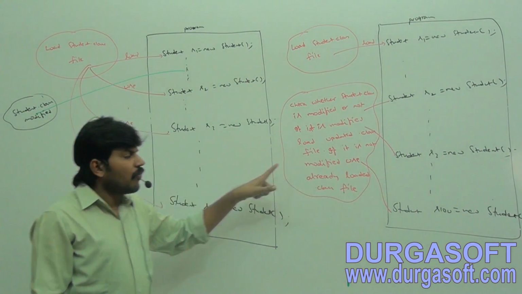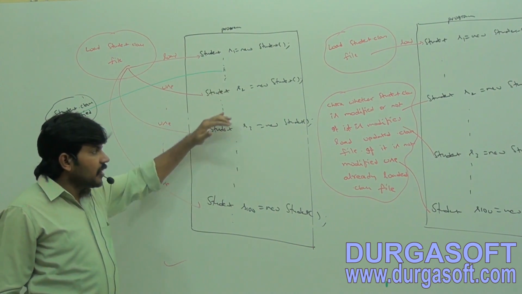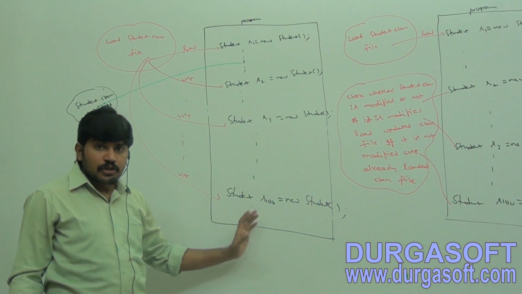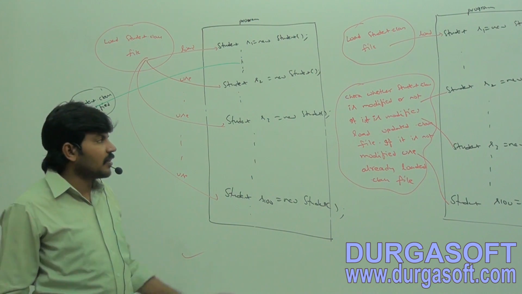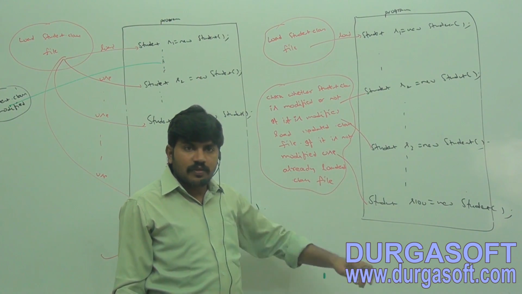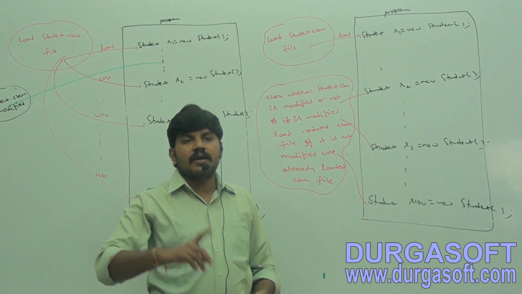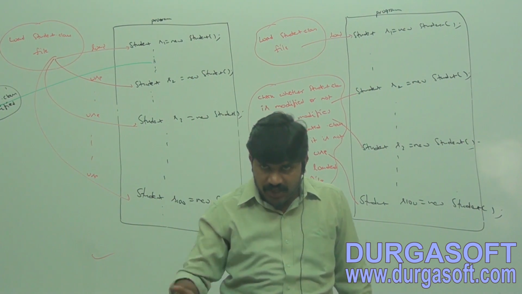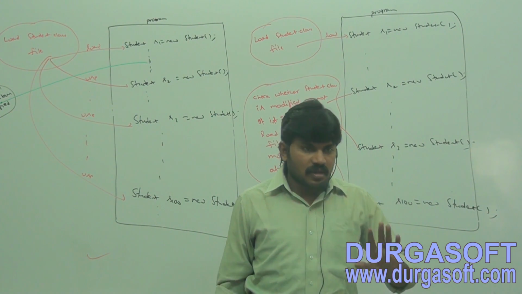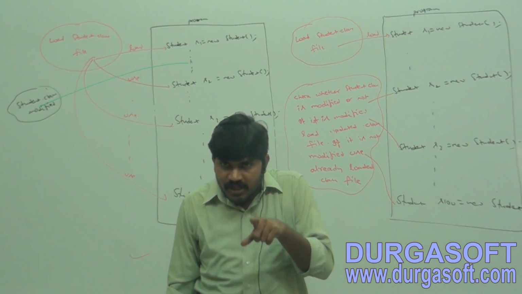Sir, can you tell what is the problem in the first approach? Every time only the old .class file is used by my application, even though the updated .class file is available. But what is the advantage in the second approach? The updated .class file is available by default to our program. So if we are not satisfied with the default class loading, we can customize the class loading mechanism by using our own customizer class loaders. Clear for all of it? So defining a customizer class loader, is it an advantage or not?